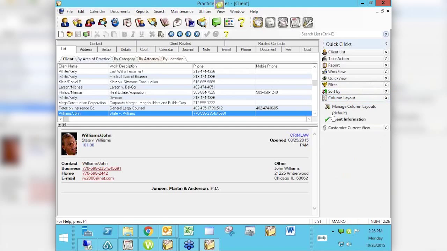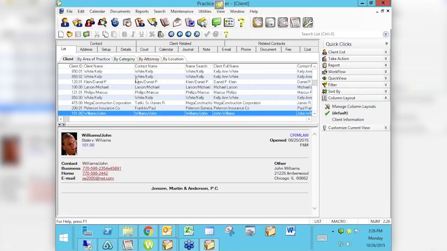Column layout goes kind of right along with that. We can change what columns we're showing here on our list screen. On any list screen, if I want this to be client name, phone number, or client name, matter number, whatever this contact information, I can change these columns by going into my manage column layouts. Right now we're on the client information.